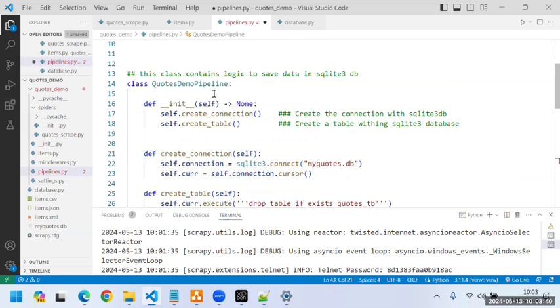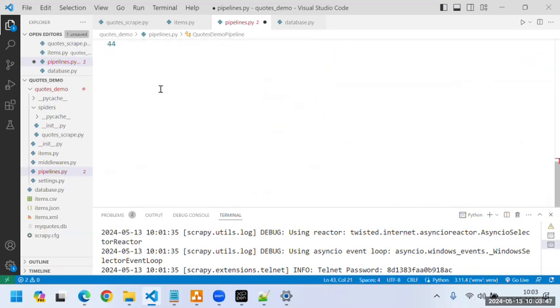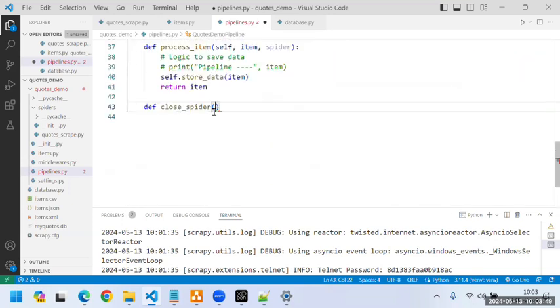Okay, so over here, in this close spider function, you have to perform all the actions that you want as cleanup activity once the spider closes, like closing the connections, closing the cursor, and so on.